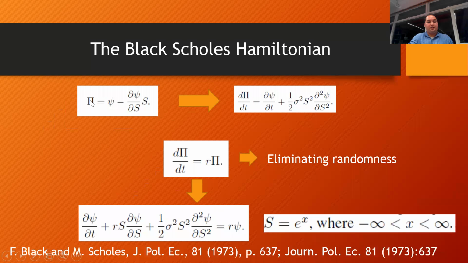This phi you see here is a portfolio. This phi is an asset, and this minus the derivative of this is another asset which is related to the first one. They put this minus sign on purpose because they want to cancel the stochastic fluctuations of this variable with the stochastic fluctuations of the second variable, which is correlated. And that's how they could make this, let's call it, predictive in some way, equation.